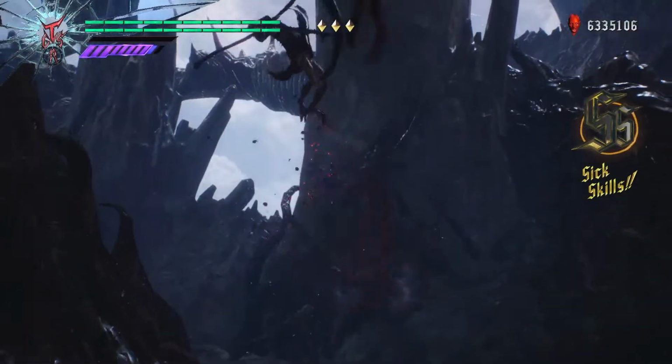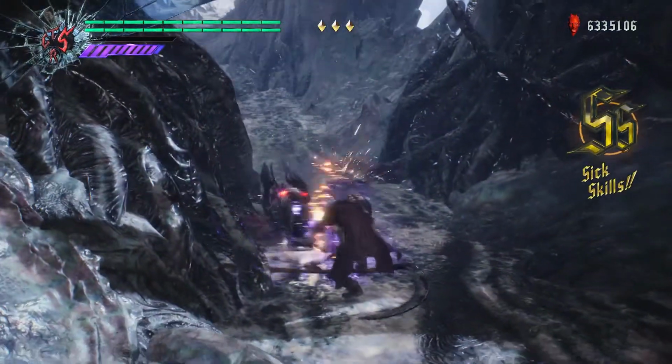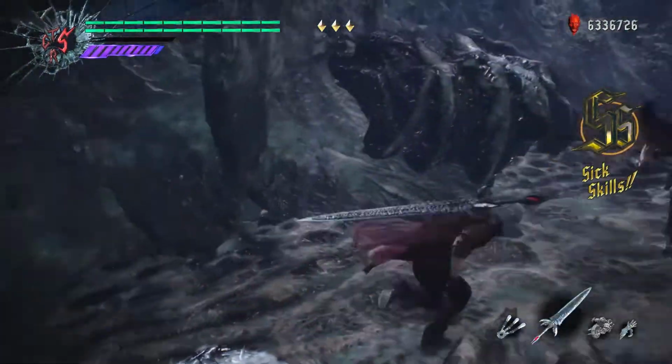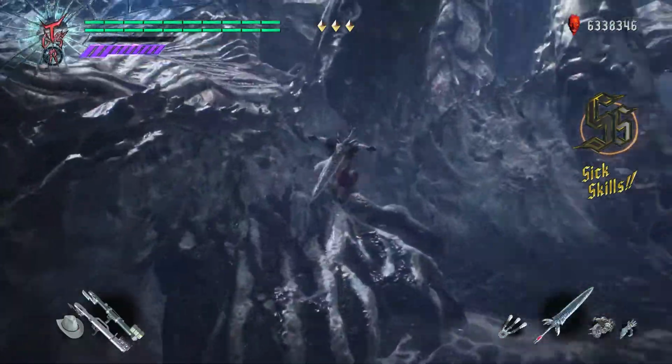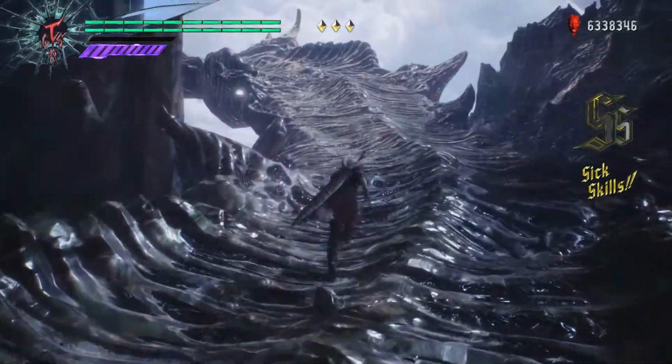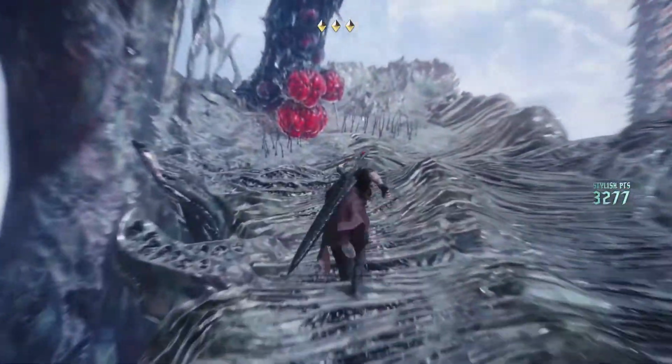And Shadow is the exact same principle as Griffon. You just stay away from him, shoot him with the Dr. Faust. Then when he reveals his core, you Trickster towards it, do a few attacks with whatever combo you're comfortable with. And then you just Trickster away when he recovers.